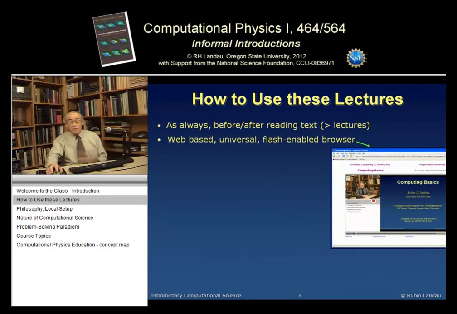As you're seeing me now, presumably, you're looking inside a web browser. These movies can be viewed various ways. We've made it very simple by having a Flash-enabled web browser. Most browsers that you have now are Flash-enabled. So you're seeing me here in this little window as we speak, okay? And that's easy. We've done this for a number of reasons.